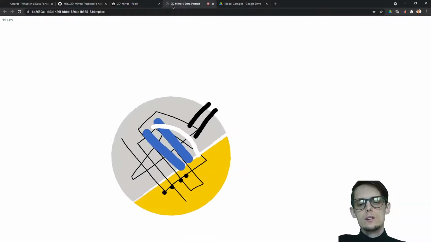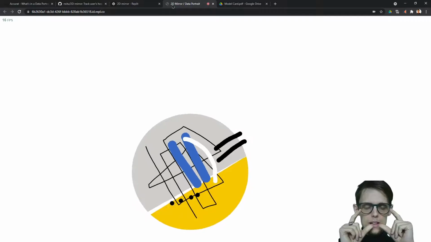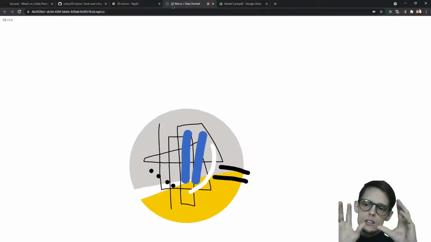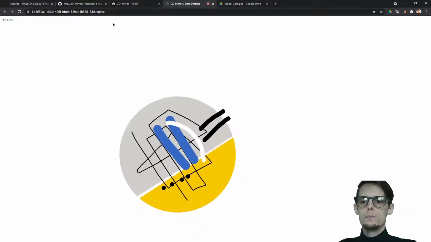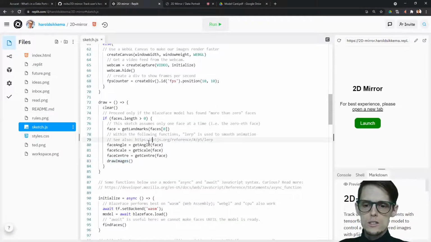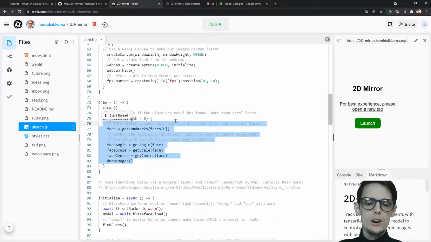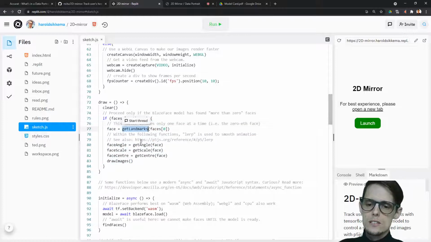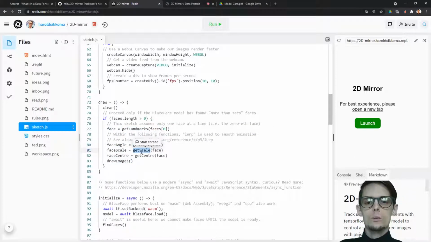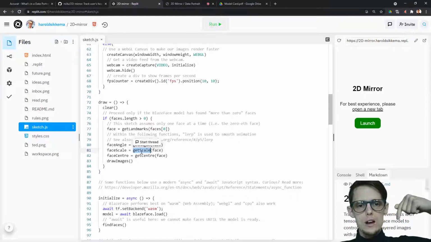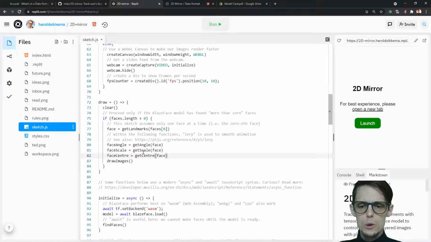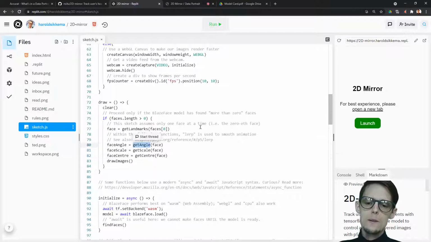We have landmarks that are fetched from the face, angles and scale that are calculated, and then images that are drawn. That's the overall logic. Notice these are different functions that are referred to in this draw loop. So it might seem like this draw loop is pretty short, but actually each of these steps is dealt with in its own right. Further down, these functions are defined, so there's a whole bit of math to do for getting the angle. There's a whole bit of getting landmarks, that is the BlazeFace, the machine learning part.